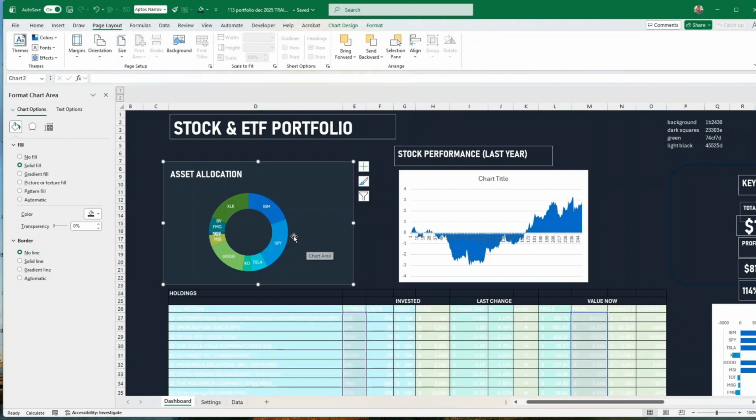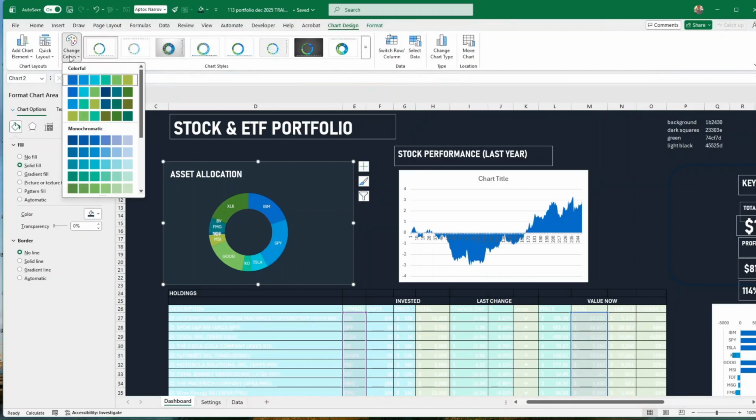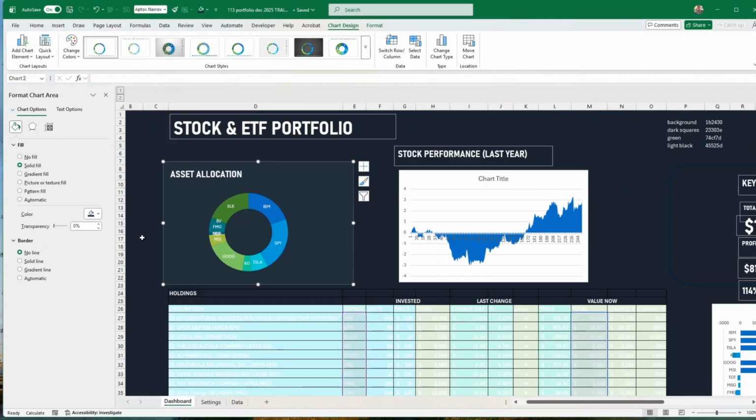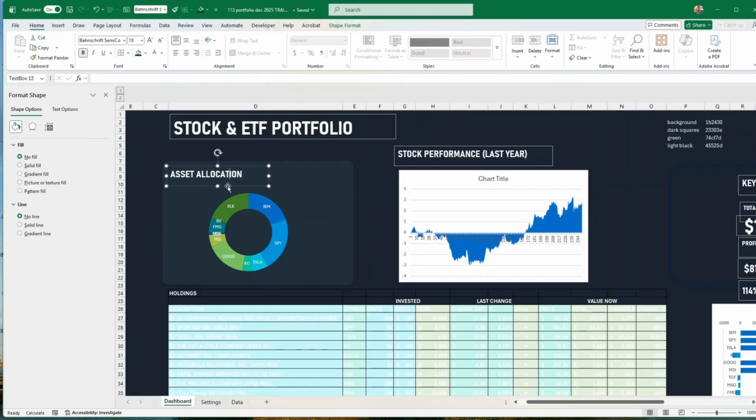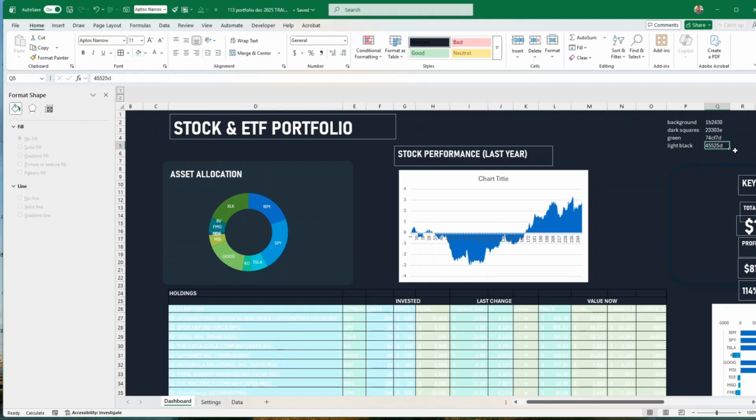So you might just be happy with the standard blue theme here, or you can play around and change it by going under chart design, change colors, and here you can select the different ones. I'm going to stick with this one. I'm just going to try to make it relatively simple here. And by the way, here I have a light black. So this, I want to put a bit more subtle. So copy this number here.